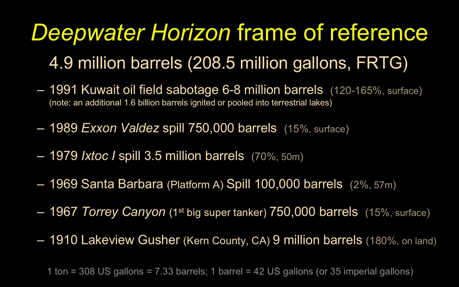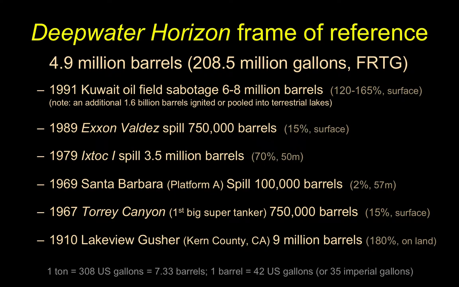One other clarifying thing, just because I'm a nerdy dude, all these things we usually refer to as spills, but there are spills and there are blowouts. A spill is what happens when we have a barrel of oil or a tank of gas or a container on a barge. A spill has a contained volume of oil that rips open and it releases. An oil well, when that breaks open, that's technically not a spill, that's a blowout, because we don't know how much oil's there. And the Deepwater Horizon is the classic case for that. We didn't know, was there gonna be 1 million gallons, 2 million gallons, 3 million gallons.